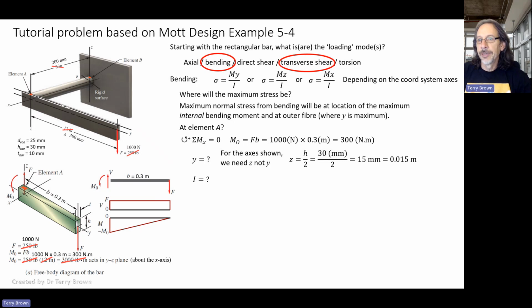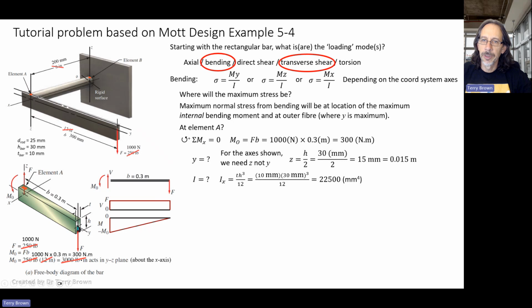Okay, hopefully you've done that. The first thing to do is to make sure we're calculating the moment of inertia about the correct axis, so here, about the x-axis. I said BH cubed upon 12 before. I've used here TH cubed upon 12, just to clarify that we're using this cross section.